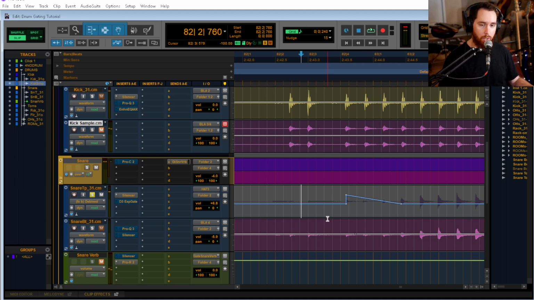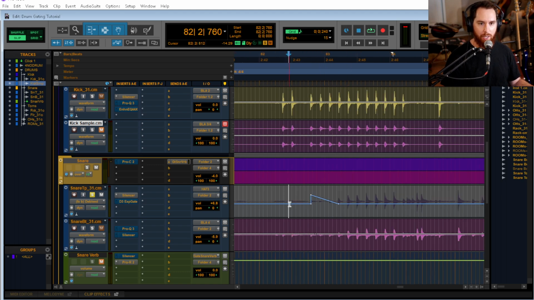So that's a really, really powerful technique for preserving each of these hits and yet reducing the symbol bleed the best we can, and ultimately isolating the snare track as best as possible, so that as we go down the line using EQ and compression, we can get the most out of our processing.